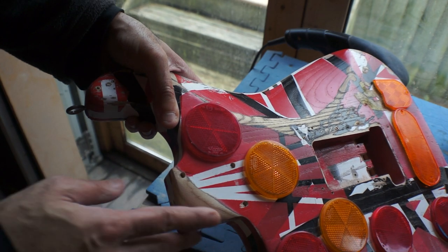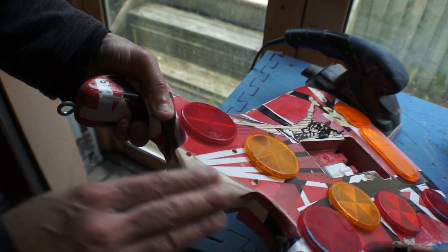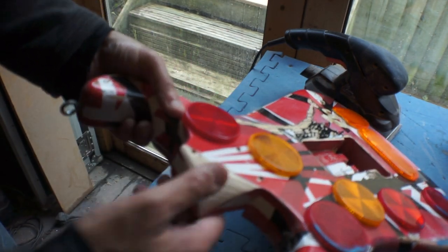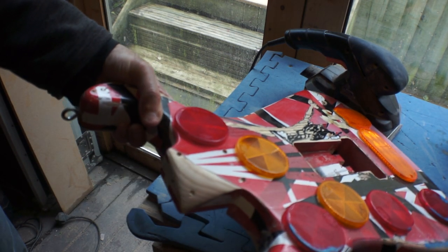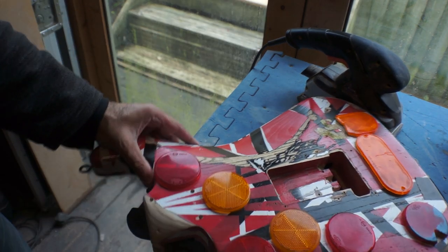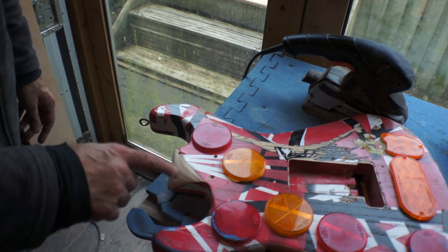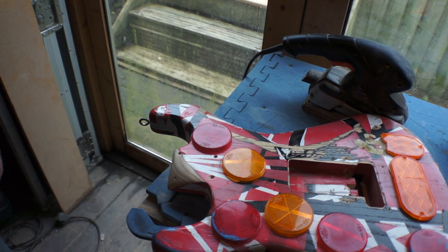I can always paint it at a later date, but I think I'm gonna leave it like this for the time being and just make this a little bit dirty. I'll scuff this up or something just to make it look a little bit aged. But I think that looks super cool on here. Yay! Personalized it. Alrighty, now I've got to drill a hole in a different place for the fourth screw and then just countersink these for the ferrules as well.